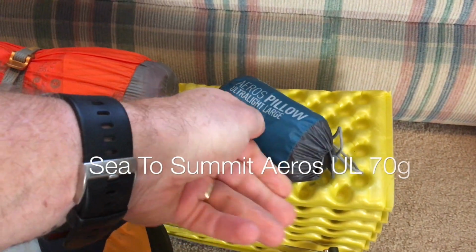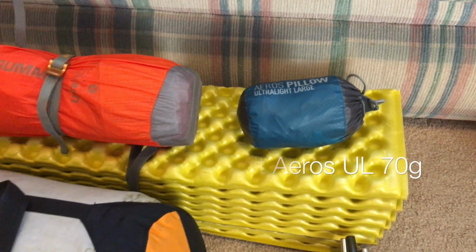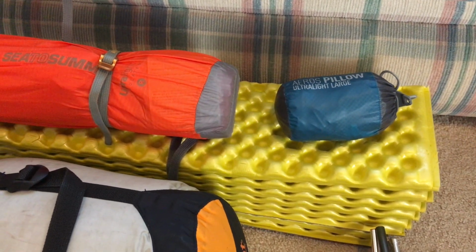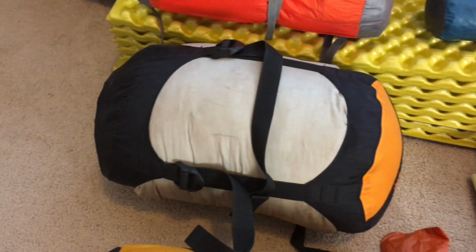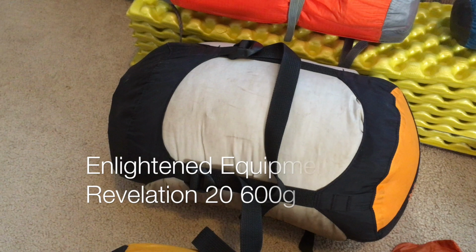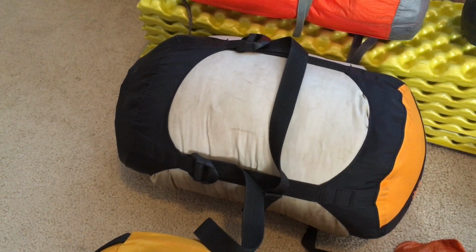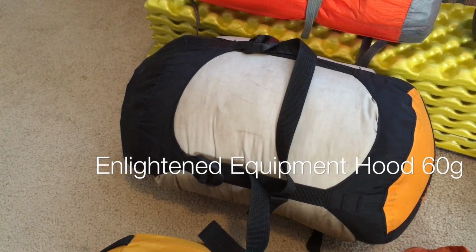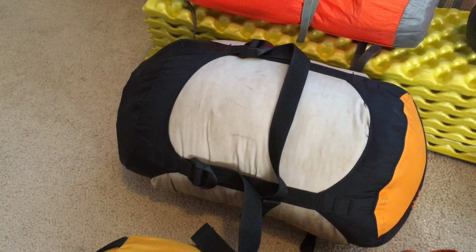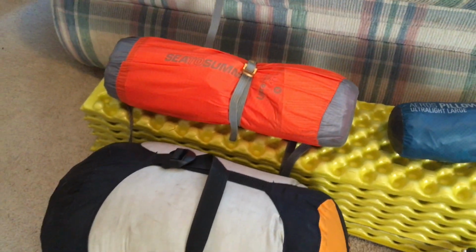and also, hey, I'm getting old. I'm 50 years old. I like a few luxuries, so I've got the Cedar Summit ultralight, the Eros ultralight pillow in the large. In there is my sleeping bag. It's the Enlightened Equipment. I can never remember the name of these things. But it's also got the Enlightened Equipment hood, and I've got a silk liner in there, and the straps that strap themselves underneath the mattresses.